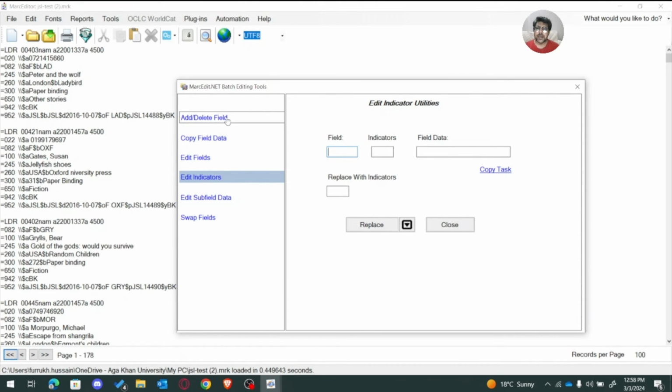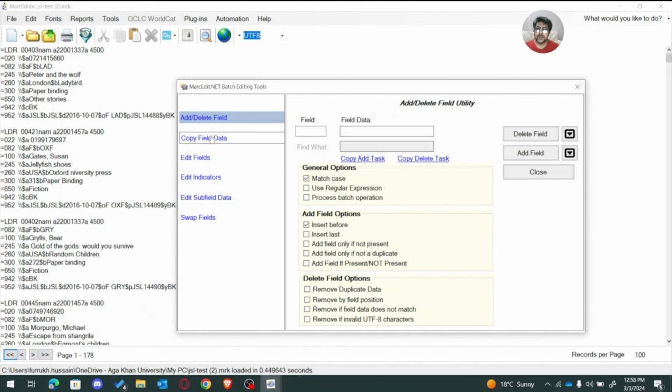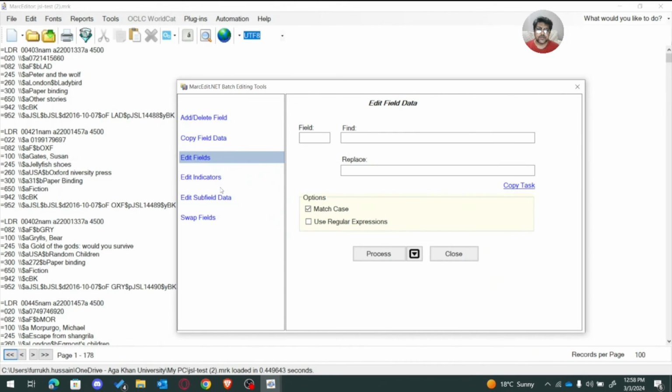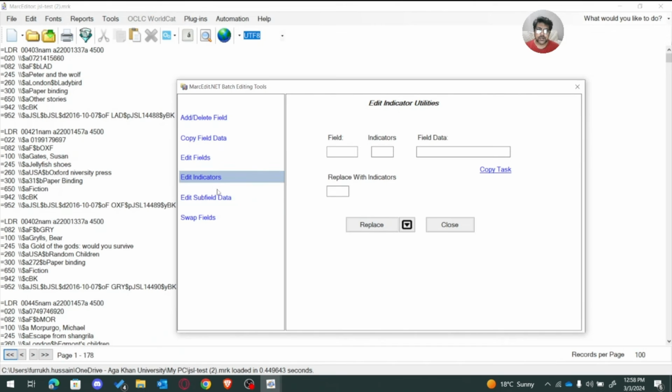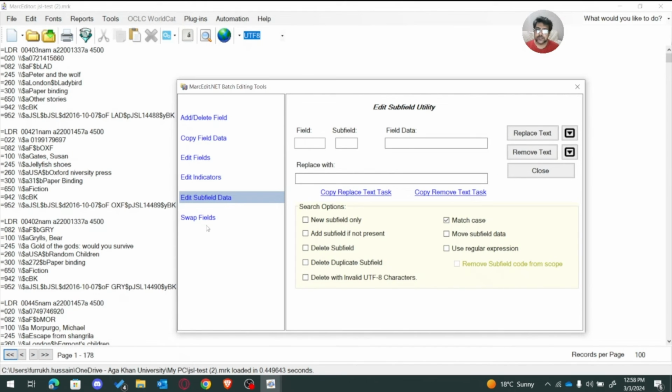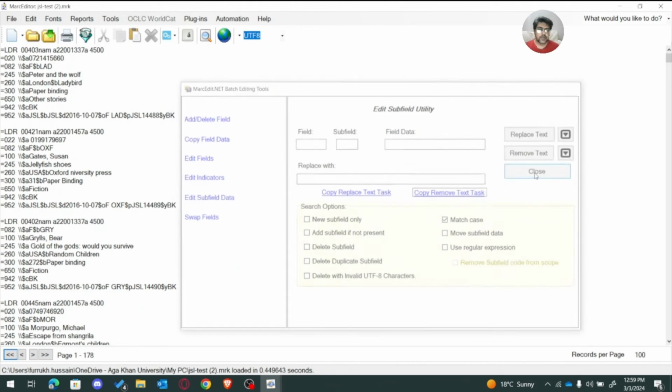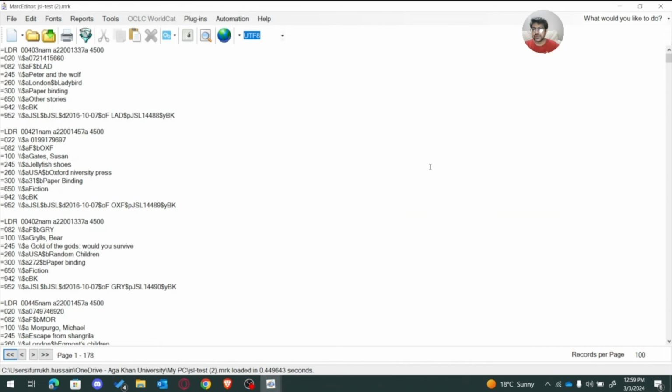You can see add or delete field, copy field data, edit field, edit indicator, edit subfield data, and swap field. They're amazing tools, so you can have them, you can practice more, and let me know.